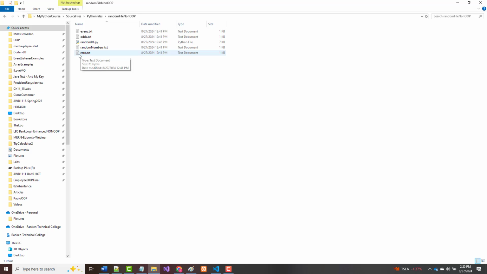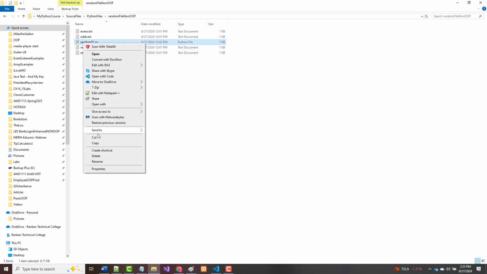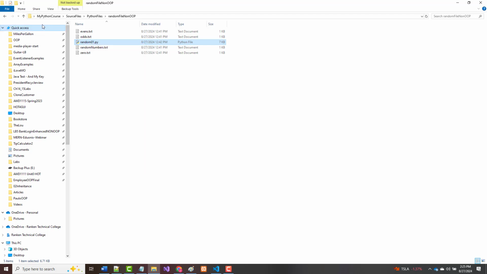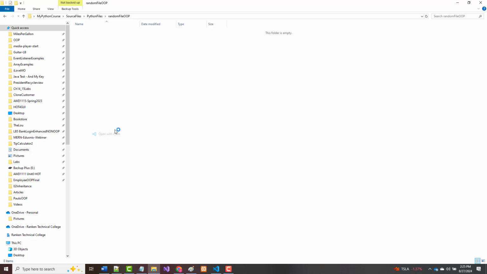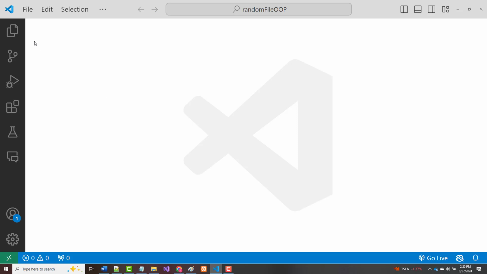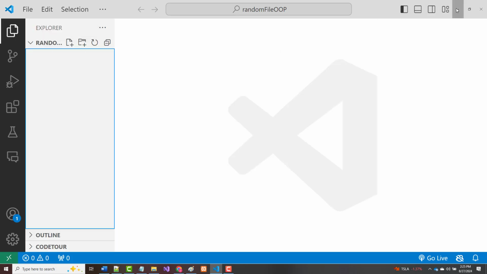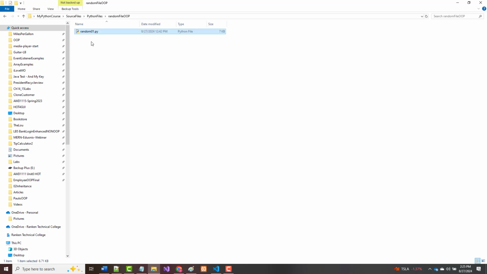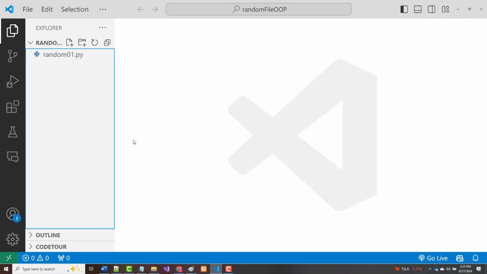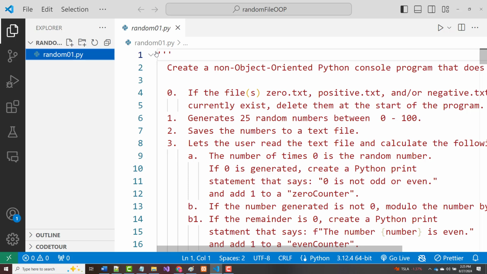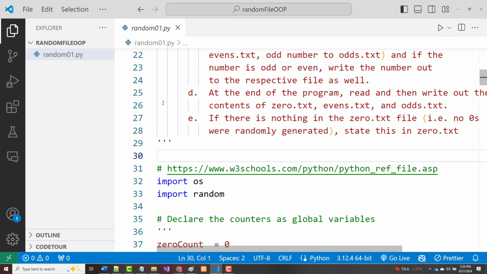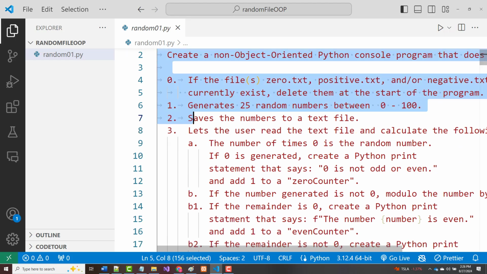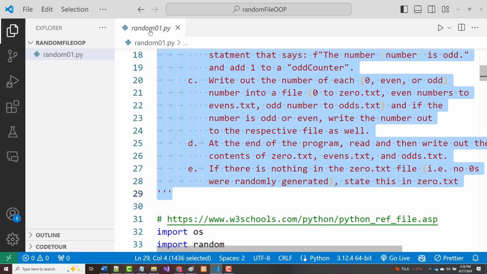and I'm just going to grab my random01.py. I'm going to copy that to the clipboard, and just so I have it, I'm going to paste it in here. Now, I'm not going to be using it like you probably think I would be using it. All right, did I get it in there? No, I did not. Paste, there we go. This is what I have in there right now. I'm going to grab everything, grab the comment here, and copy it to the clipboard.